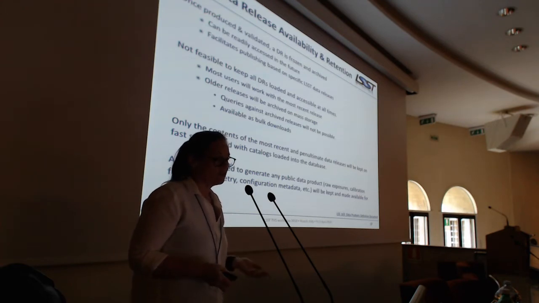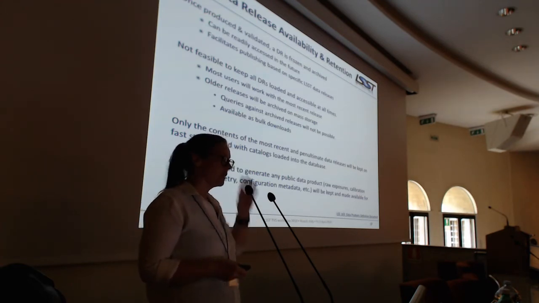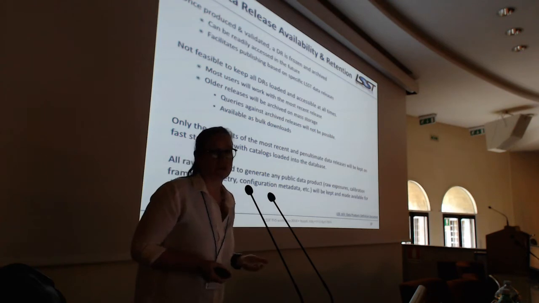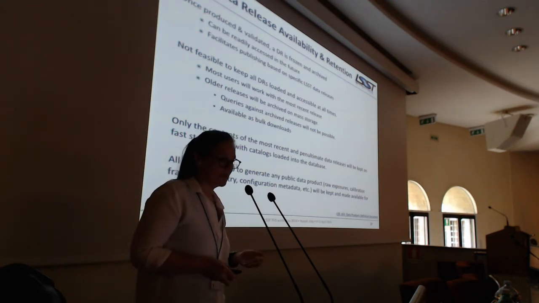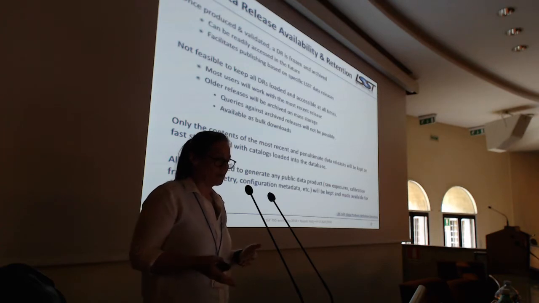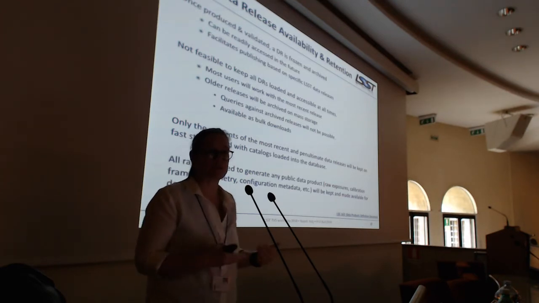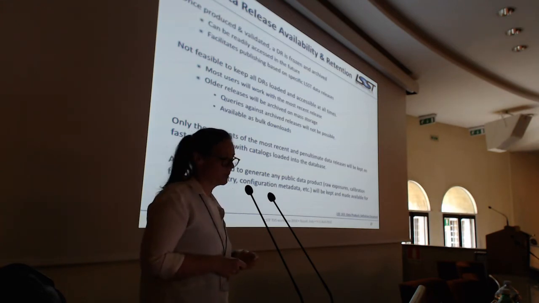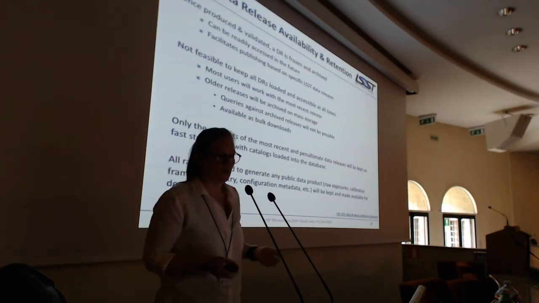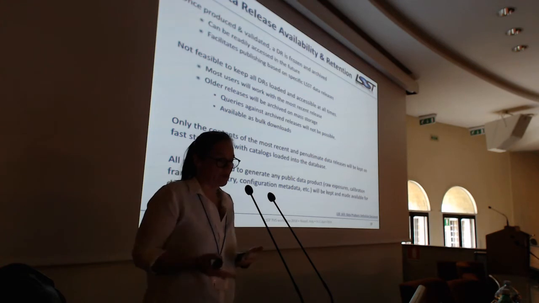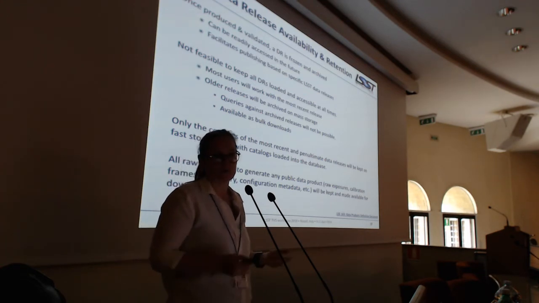It's not feasible to keep all these data releases, given the volume of data involved, loaded and accessible at all times. So the current policy is that older releases will be on mass storage, and the current and the penultimate data release will be available through the science platform for people to work with. If you want to get access to older releases, you can bulk download them.